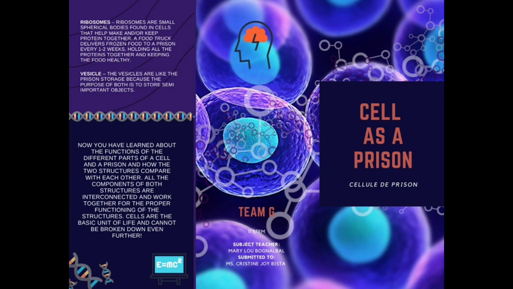In doing this activity, each member of our group was assigned different tasks. We discussed the content of our brochure and shared ideas about our chosen topic, which is the prison cell. After discussing the contents, we proceeded to do the layout of our brochure and talked about how we will present our project.